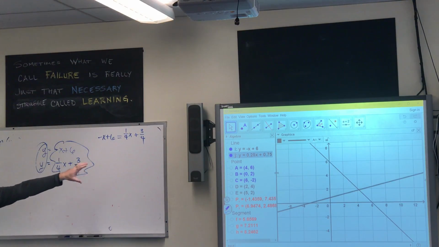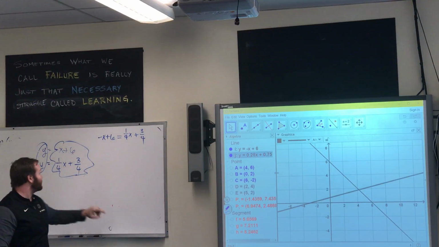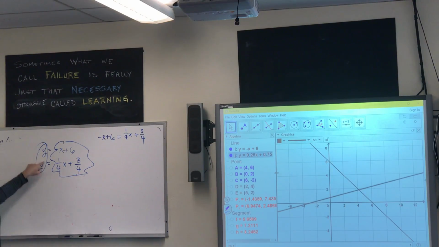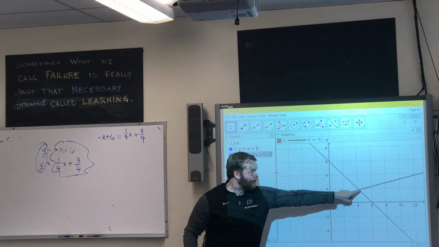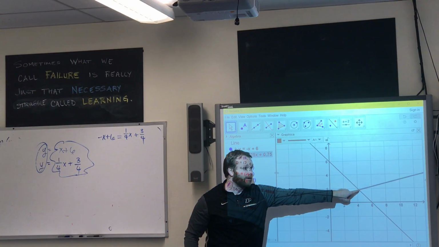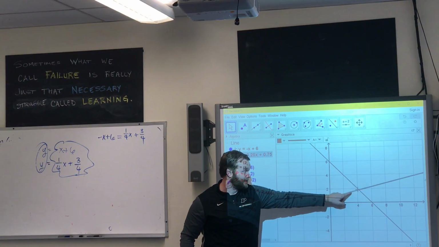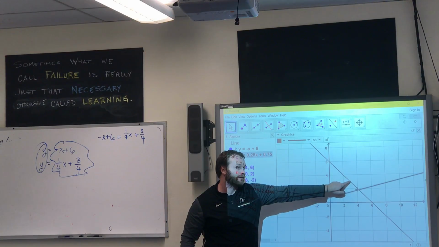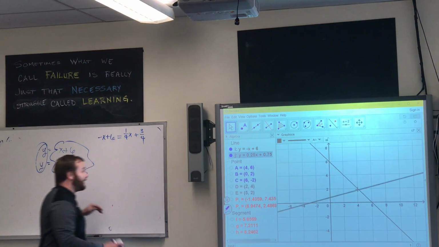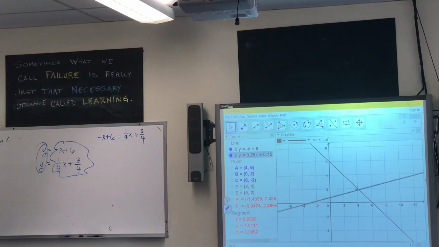If the two lines intersect, that means where they intersect, the y values have to be the same, right? If I look at this point right there, would you agree that the y value of that point is on this line right here, and it's also on that line right there? So when these lines intersect, these y's are going to be the same. These are the rules that help us find those y's when we know an x, right? So these two things should be the same. Now we got this equation.